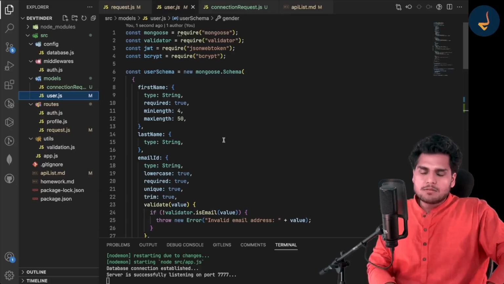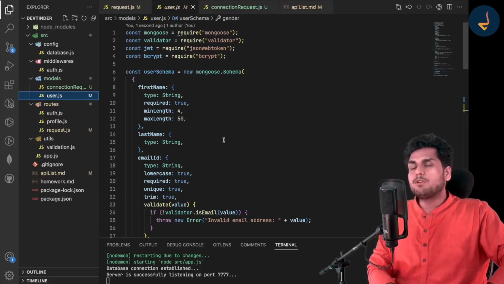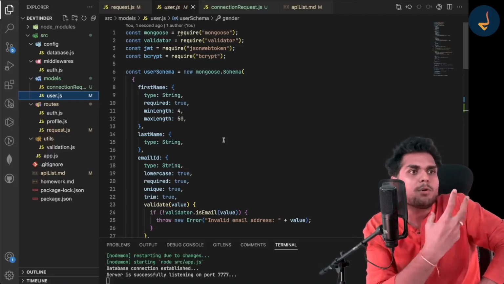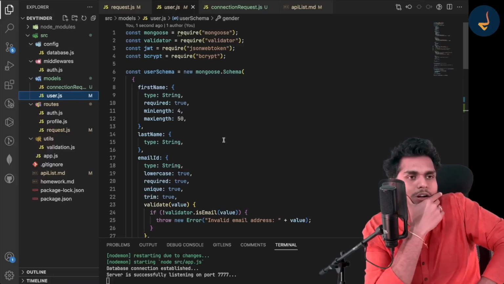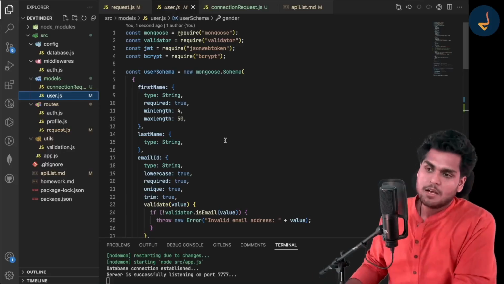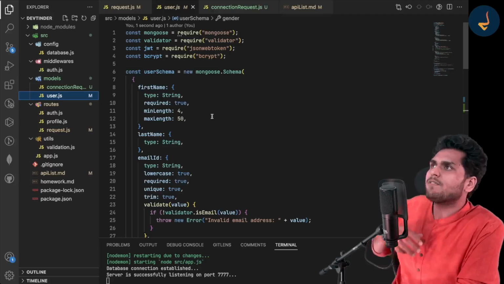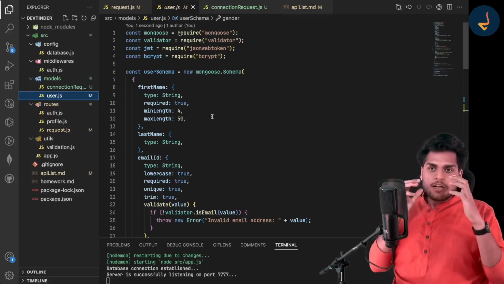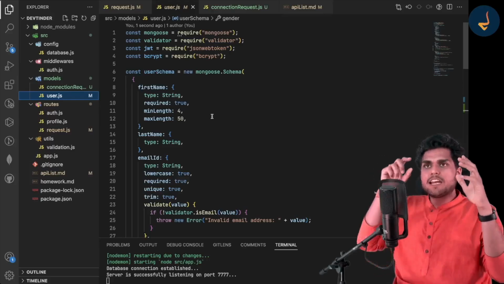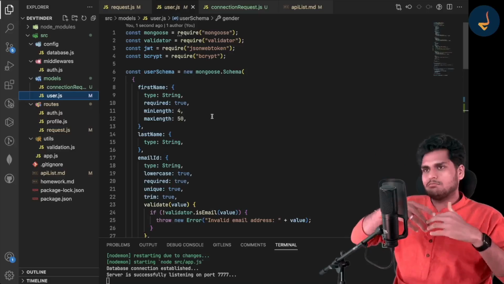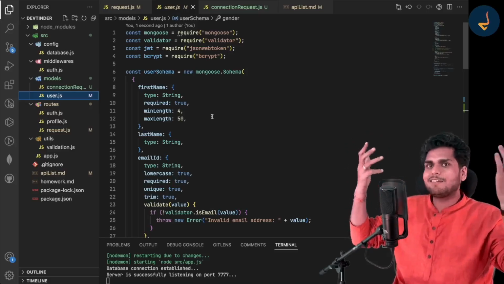Let me give you a real world example. Suppose you have 1 million users, and suppose there are 100 people with the name Virat, right? Virat Kohli, Virat Saini, Virat Agarwal, Virat Tyagi, Virat something, right?